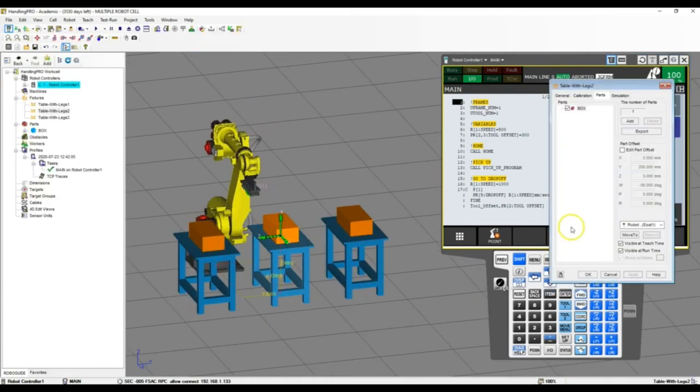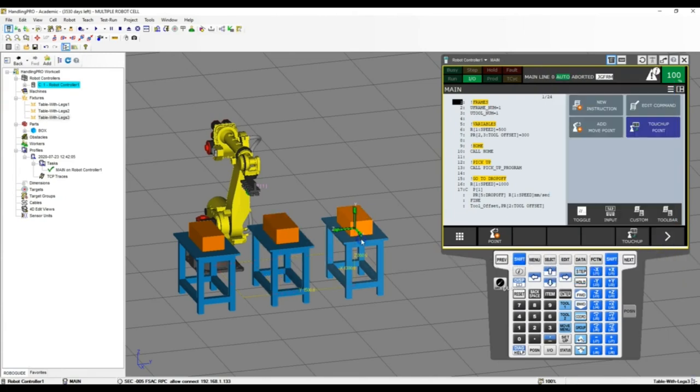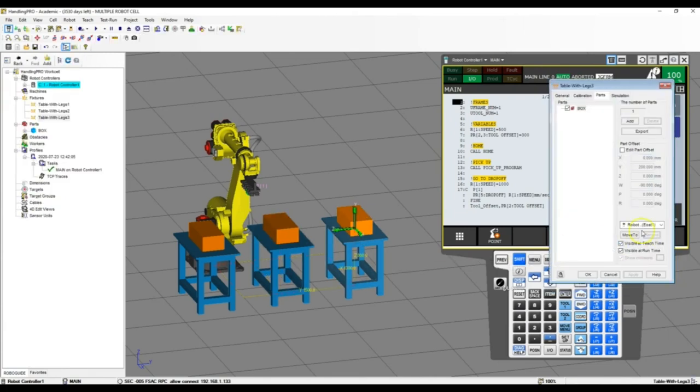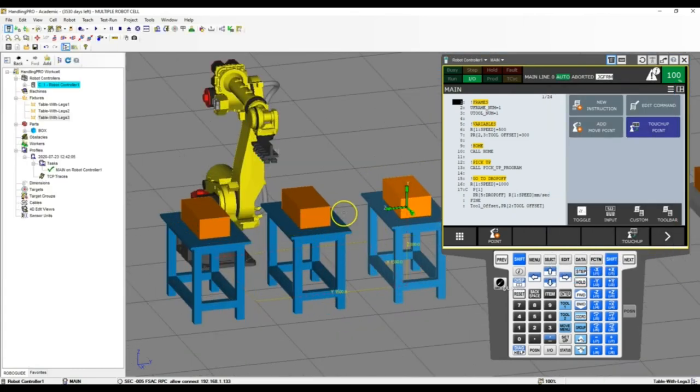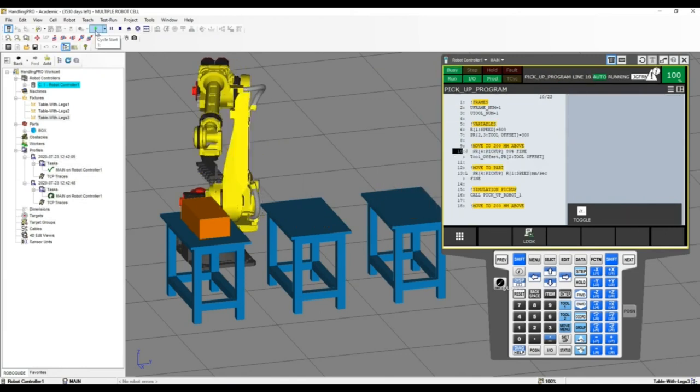We want to make sure that the visible of our table here, we don't want it visible at runtime because we're going to be placing it. Same thing here. Let's turn off the visibility at runtime. So now that we have our visibility off at runtime, we can run it again and it should disappear. And now we have our single box.